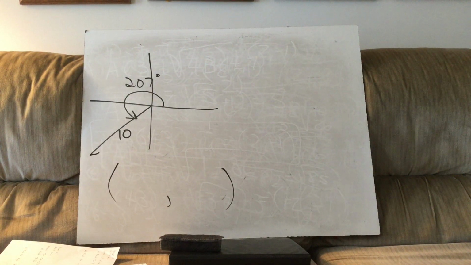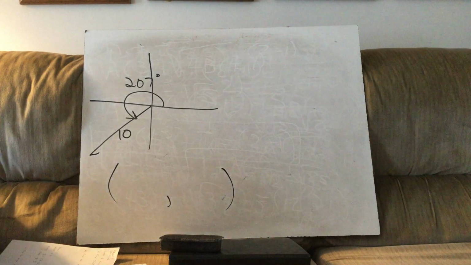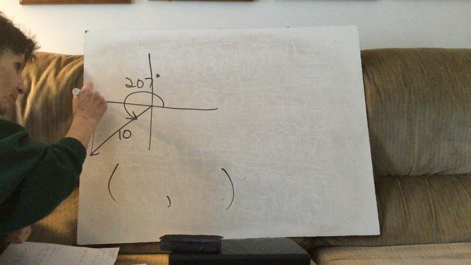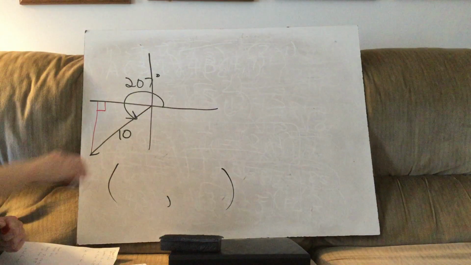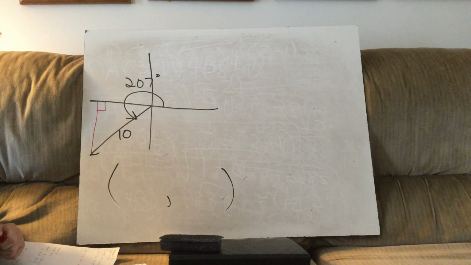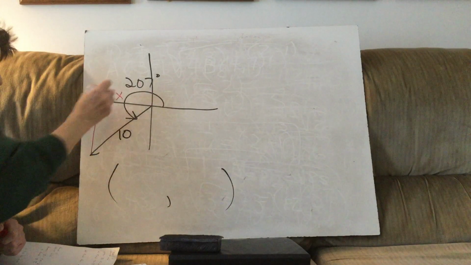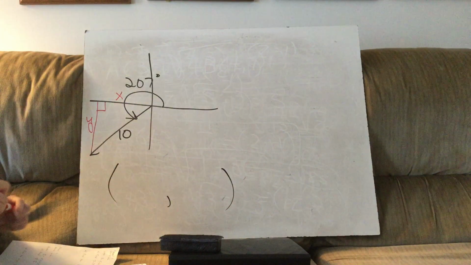Now, as I mentioned in the last practice test, there is more than one way to do this problem, but I want to stay consistent with how we have been doing it all along. So I'm going to go ahead and drop a perpendicular to the x-axis, making a piece of my butterfly bow tie, and recognizing that this is my x and this is my y.